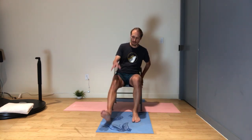Okay, so now we're going to focus on the knee joint. We're going to come up to the knees now. So bend your knees, place your feet on the floor, and we're going to scooch back again to the back of your seat, and you can recline back. So let's focus on the right leg. This is my right leg. I'm going to pick up my right knee and then just flex it. Bring it a little closer, clasping my hands over that leg. And now we're going to extend it without the use of our hands. Okay, so full extension and then full flexion.